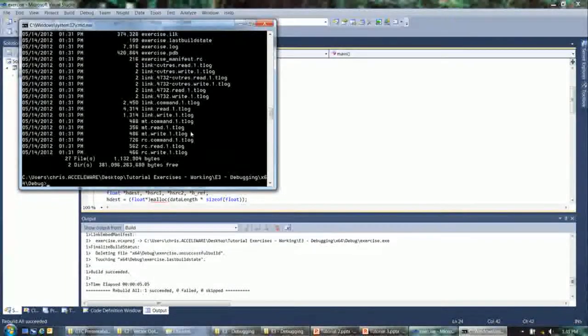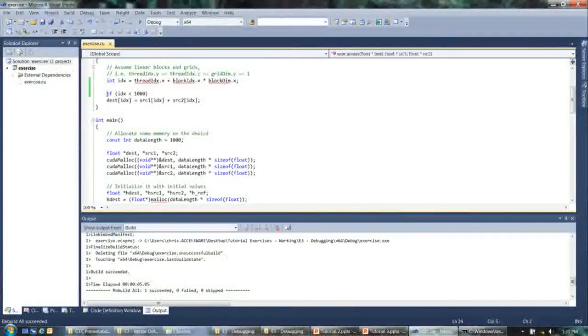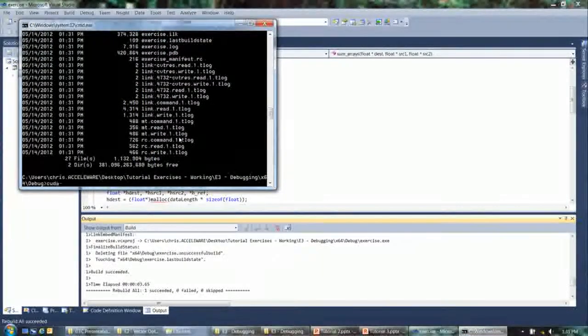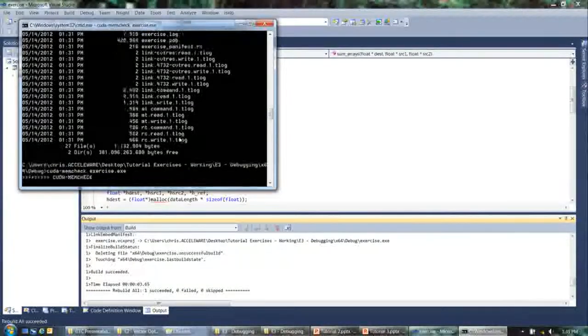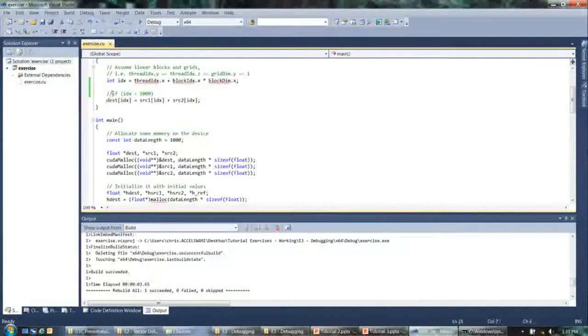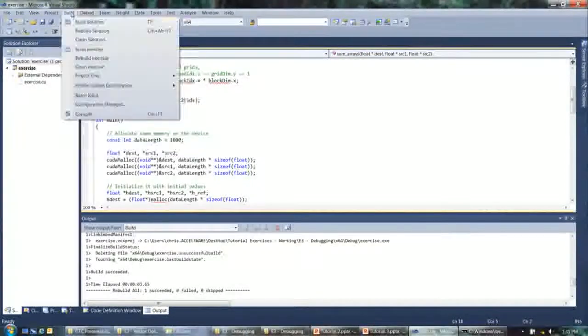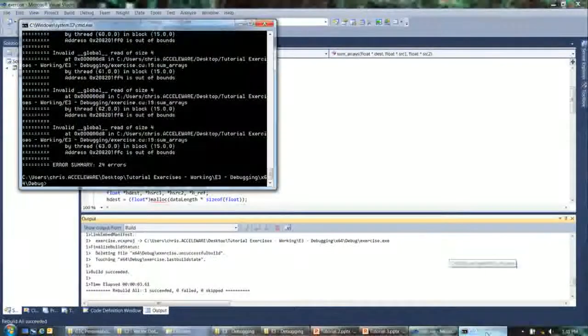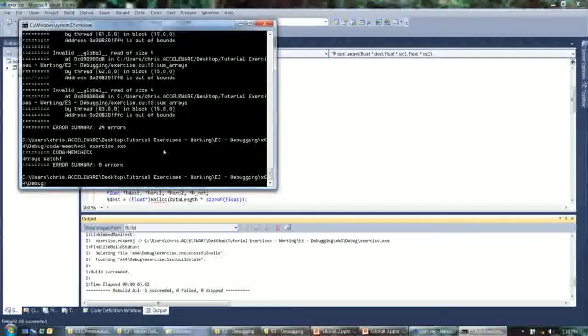And then the other thing I want to do too is I'll show you how it does pick up the error here. So we'll rebuild this. Okay. cuda-memcheck, and we'll pass in the executable. So that's all you have to do is pass in the executable, and cuda-memcheck will determine that there's a bunch of errors. So again, if we compile it back in, we fix that, those errors are going to go away. And then we run it again, no more errors.